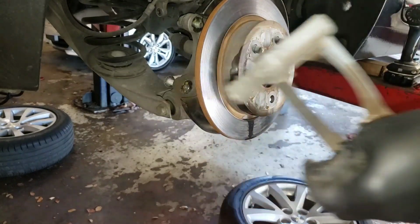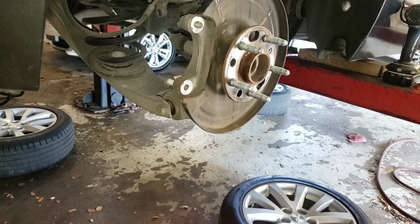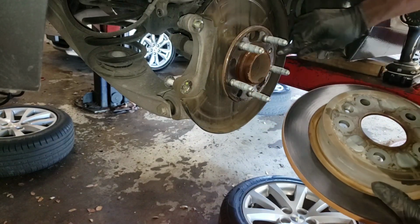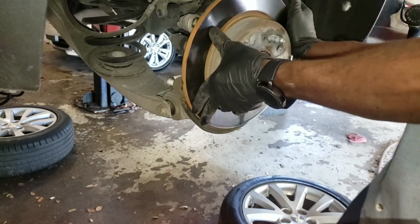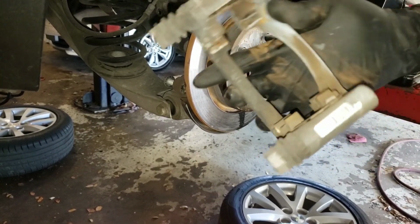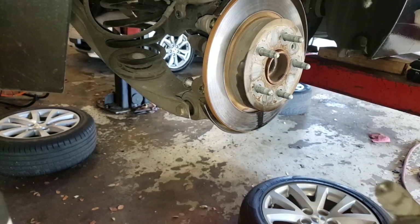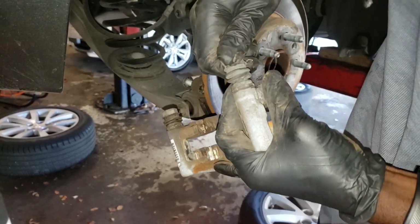So you take this off, and then you take the rotor off, and you'll get your new rotor. You clean your new rotor and put the rotor back on, but make sure you line this back up with here. So that's good. And you're gonna put this on, but I'm gonna clean this and put it back on.